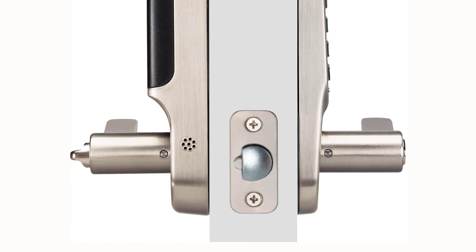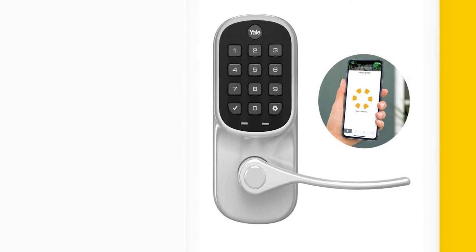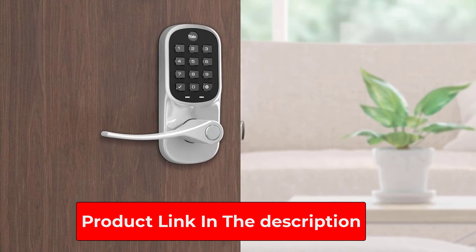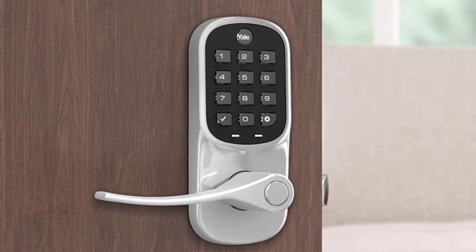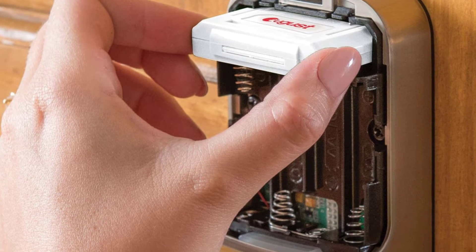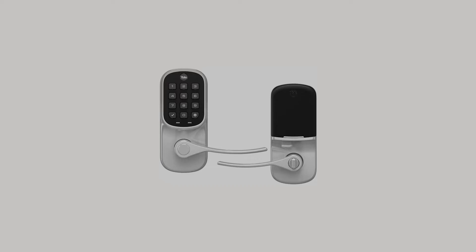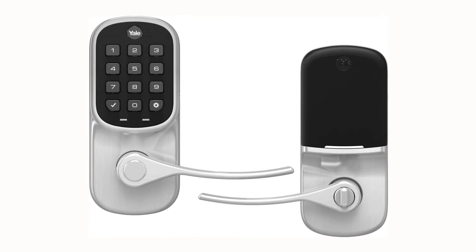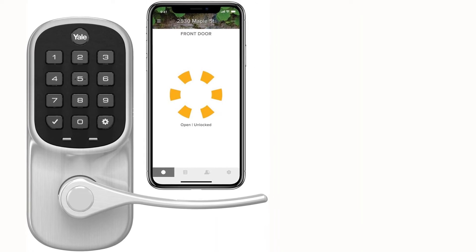If you still want your visitors to use the keypad, there is no problem there either, even with many different codes. This particular smart lock has a very high capacity — you can create up to 250 different combinations, which is more than enough to keep your property secure. This model is also very easy to use with the software provided by Airbnb, and you also have the option to work with HomeAway if you prefer. The only thing to keep in mind is that it doesn't have any keys, so you either have to use the app or the keypad to open the door, and you will want to make sure you change the batteries often so you don't get locked out.